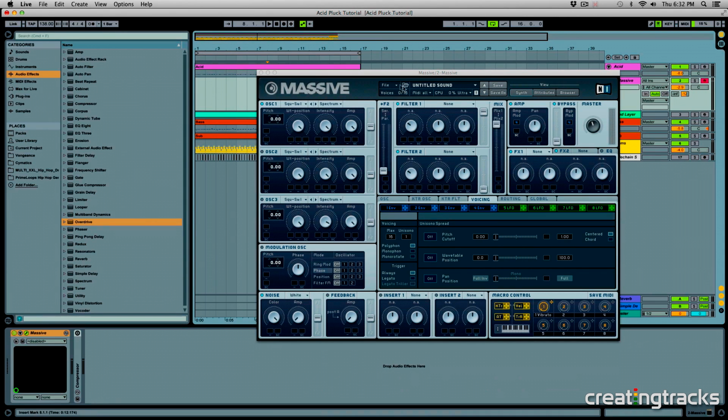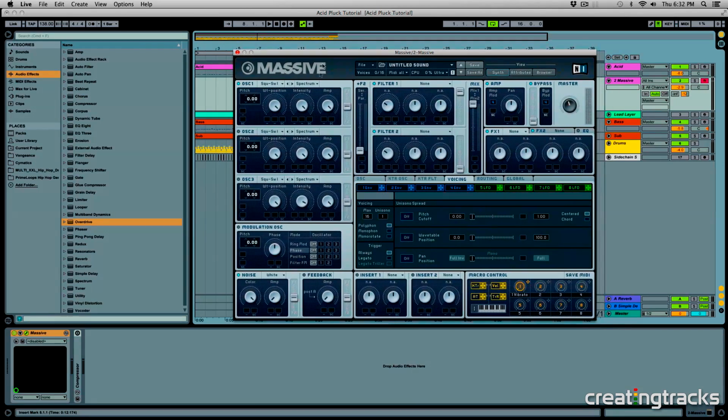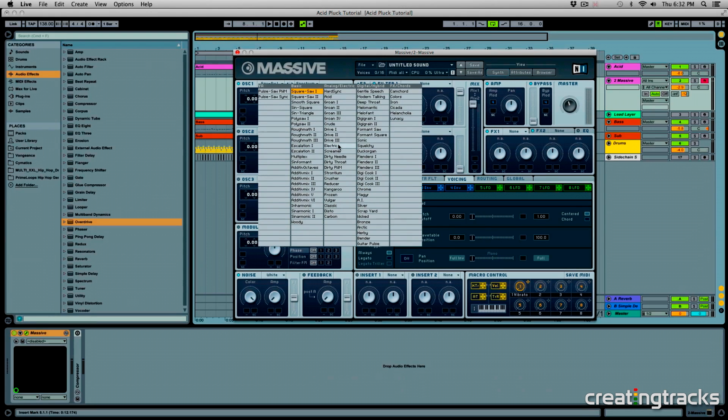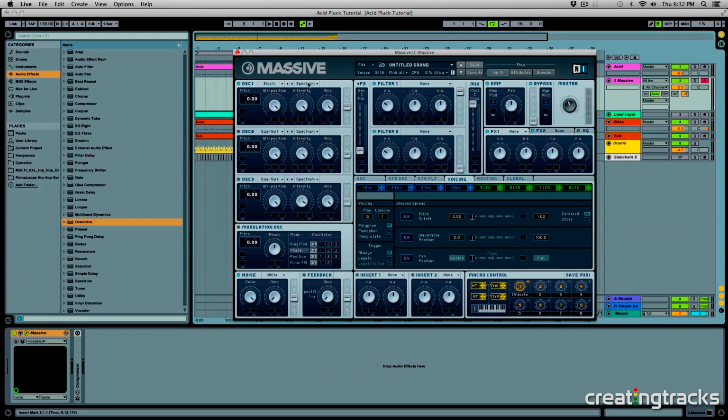So what I'm gonna do is go to File, New Sound, and then we're only gonna be working with one oscillator. So let's turn the other two off if they're on. And we're gonna pick an electric, and then let's make it bend minus, bring down the WT position all the way, and pitch it down by an octave by alt-clicking and dragging your mouse down.